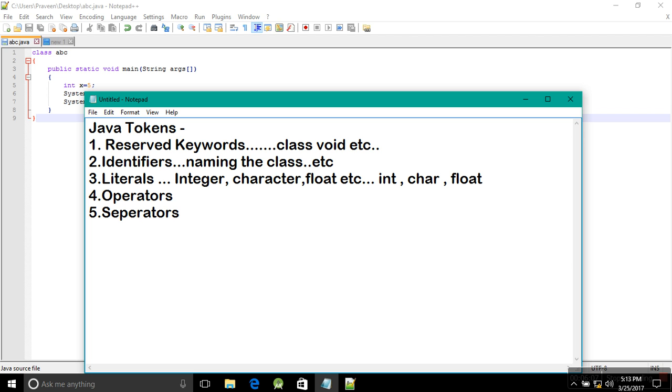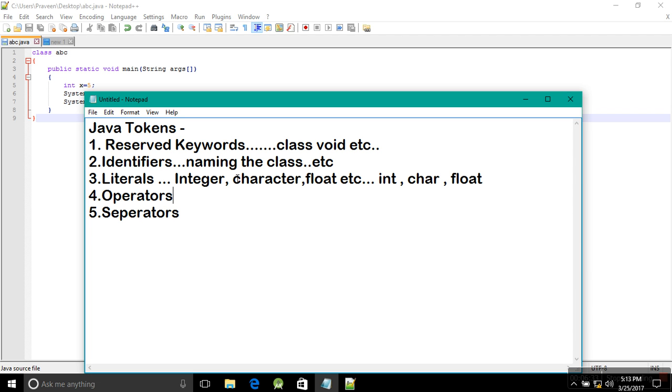Declaring it like this means our intention is to store something in this format. Float means something in decimal, character means a single letter, integer can be a number. Okay, that's all with the literals. Once we go forward with the upcoming tutorials, it will be clear to you.